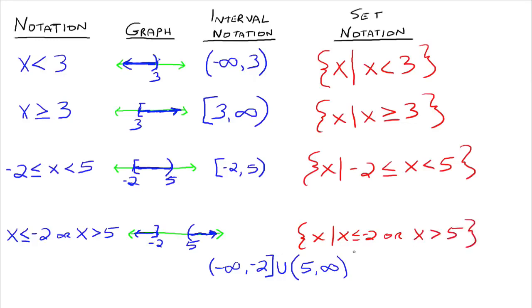So if you already have the algebraic solution, then writing it in set notation is pretty easy. You just throw in a little x such that, or I should say whatever variable you're playing with. It might not be x that you're playing with. The new thing here is really the interval notation, and you should know how to use all four of these notations and be able to go between all four of these notations. So if you see x is less than 3, we know, hey, that means -infinity, 3 in interval notation, which also means, hey, all x's such that x is less than 3 in set notation. You want to be able to go between all four of them fairly easily.